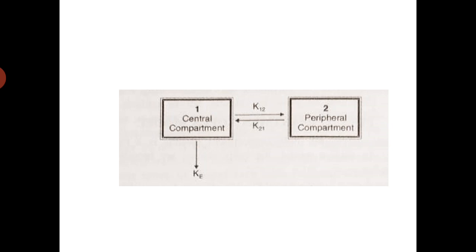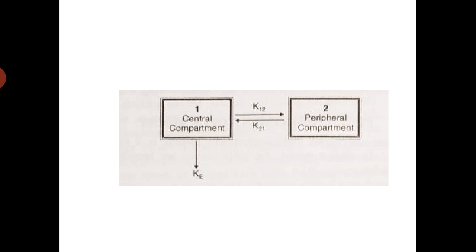Okay, so this is the concept of the two compartment model, and the elimination is the same as in the one compartment model, since the eliminating or excretory organs are present in the central compartment. The elimination happens from the central compartment. Here is a schematic representation of the two compartment open model for extravascular administration. Here we have two compartments, one central and one peripheral.